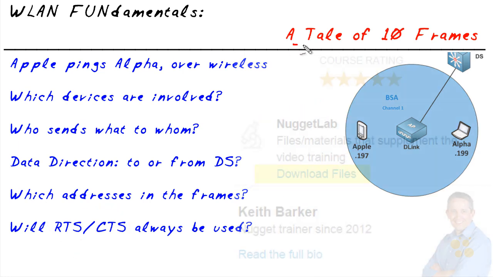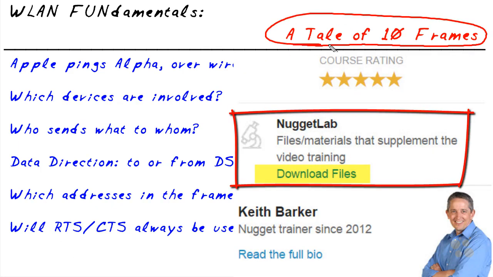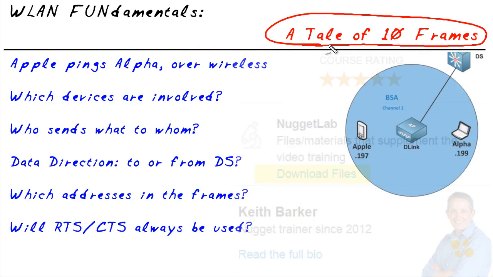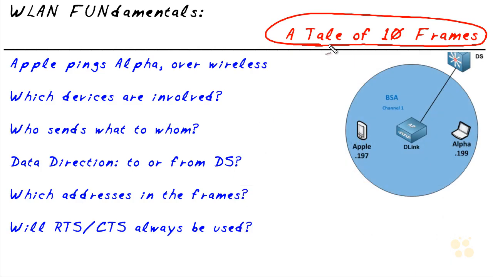In the packet capture included in the Nugget Lab files for this video, I specifically modified the RTS threshold so that I could get at least one RTS CTS as the first two frames in the capture. And now that you know that RTS CTS may or may not show up, you'll have fewer surprises as you start capturing and looking at your own wireless network traffic. As a result of this video, you now have a better ability to describe the behavior and the function as two devices in the same cell communicate with each other with a standalone access point.